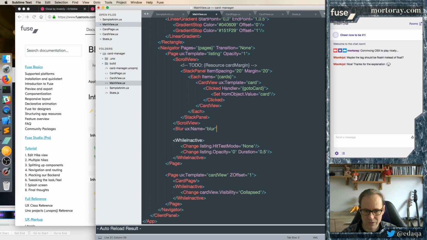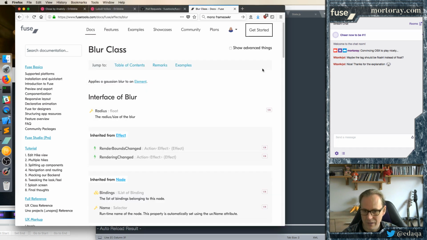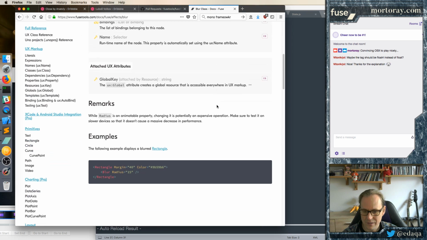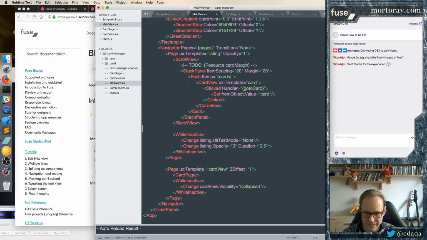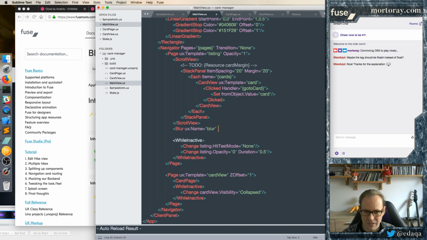So name equals blur. And the radius. We're actually going to stick this within the while inactive. Oh, that gets really difficult. I don't know if we optimize this away.